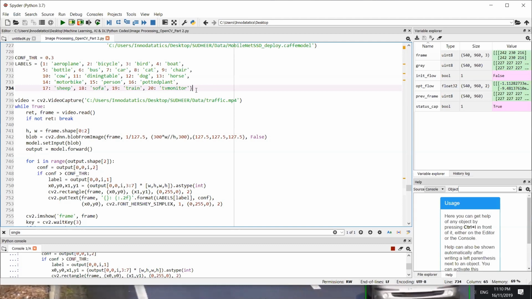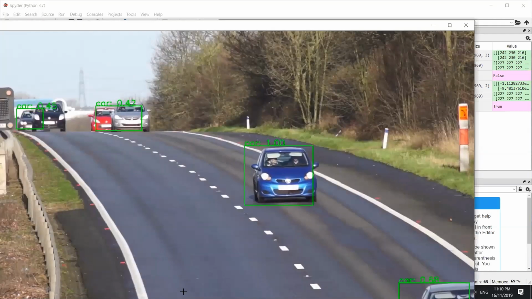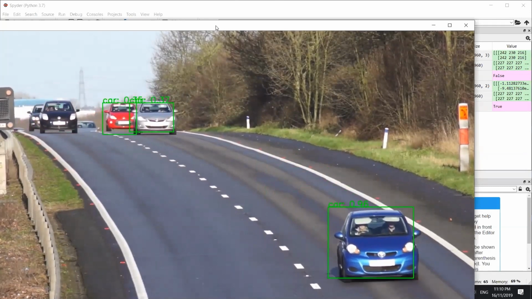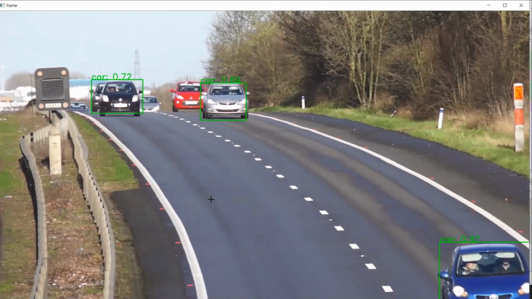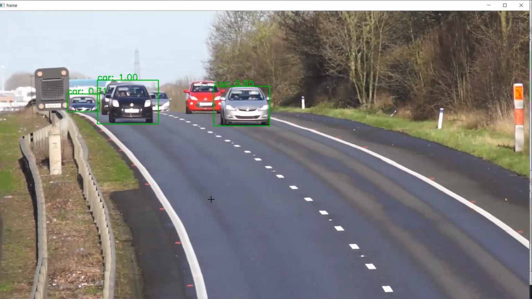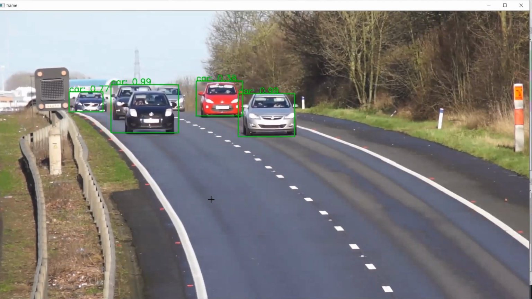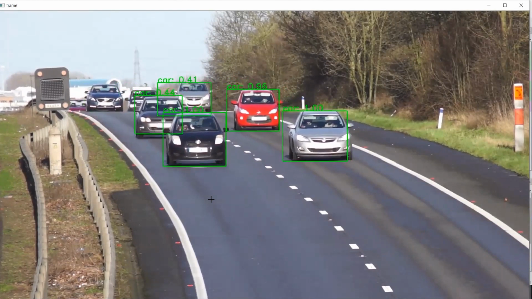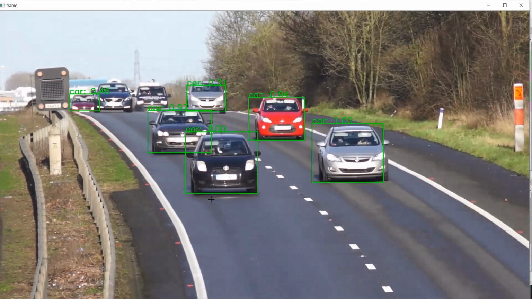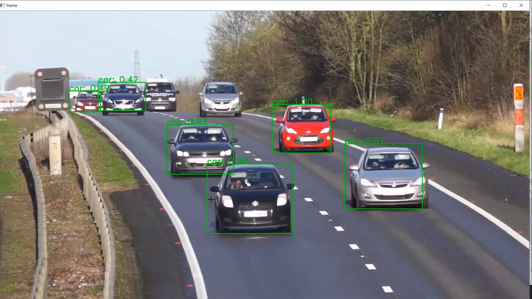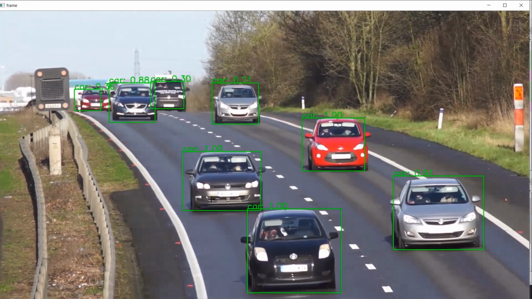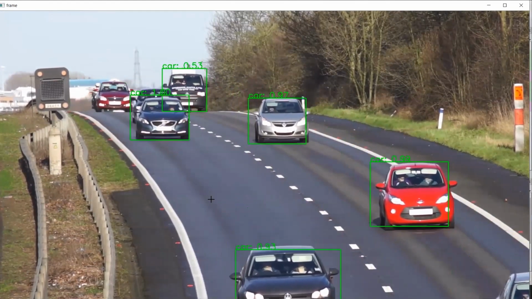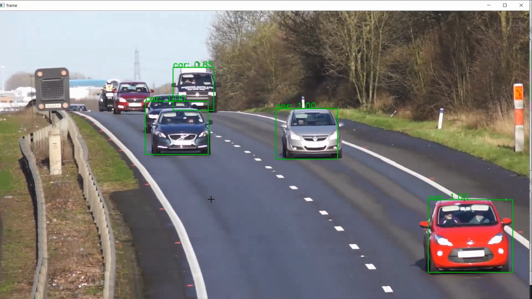Now, Sharath, if you can go to the video, all it is doing is putting a bounding box across that object, right? And when it comes closer, the probability is reaching 1. But when it is far away, if you observe, the probability is 30%, 40% for that red car. If you can see the red car, the probability is changing, right? And the red maroon color car at the fag end, you see the probability values keep changing. This is called the bounding box problem, right? Identifying objects within a video. This is exactly what we do.